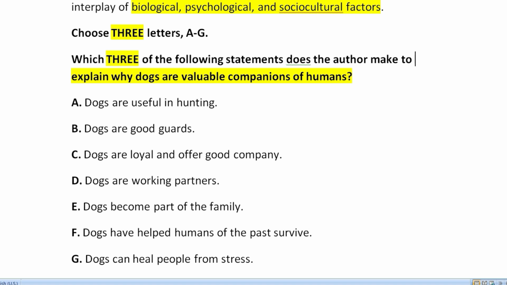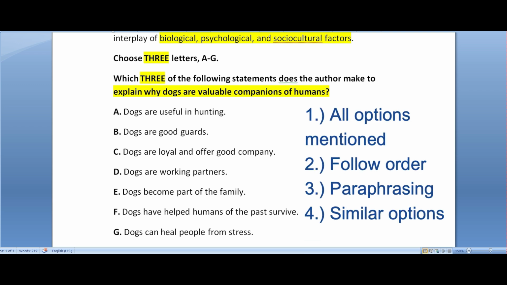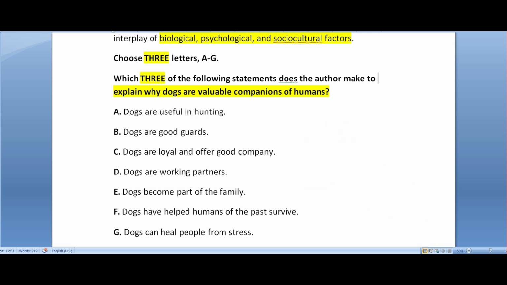okay? So you can see that all options are mentioned in order, and you can also see the paraphrasing going on. Also, they are all pretty similar in the sense that they could all be answers to the question, and that's what makes these tasks so difficult. So let's see what differentiates these options so as to choose the correct ones. We already said that option G is most probably out of the question as it paraphrases the meaning the text wants to convey, but wrongly.